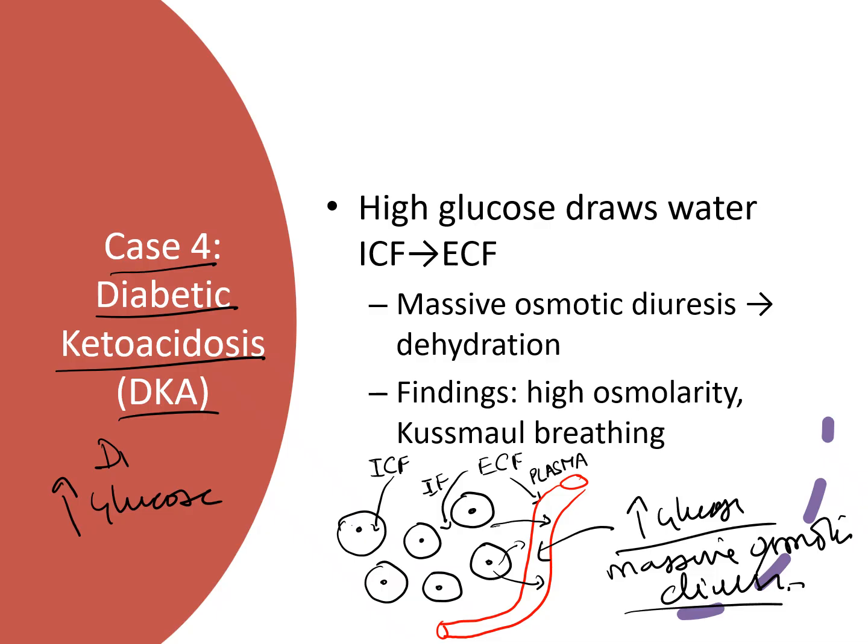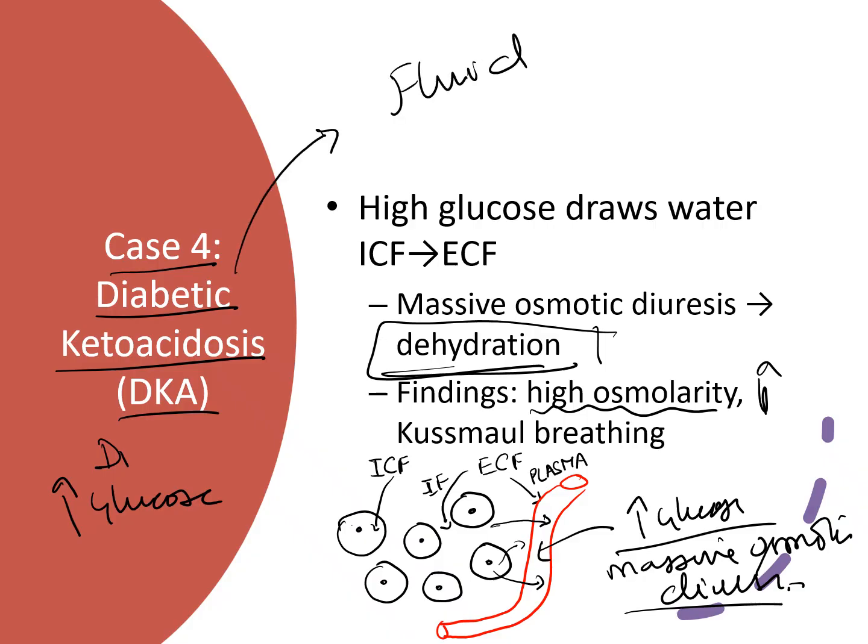So water will move from low solute to high solute concentration. Wherever the glucose is, water will be attracted towards the glucose, moving from interstitium and intracellular fluid towards the plasma, which is a part of extracellular fluid, and that will result in severe dehydration. Because of high glucose in the capillaries or in the blood, it will also lead to high osmolarity. So how to treat that? In a patient with diabetic ketoacidosis, we have to give them a lot of fluid to avoid dehydration. And second thing, we have to decrease their glucose, and that we do by using insulin.